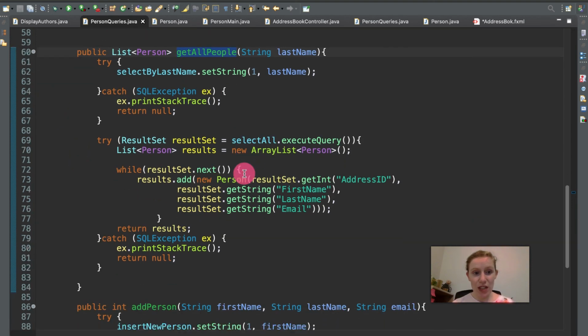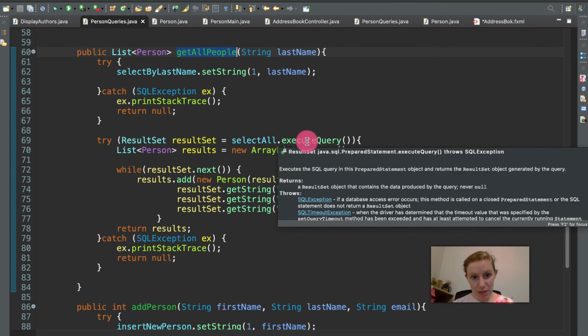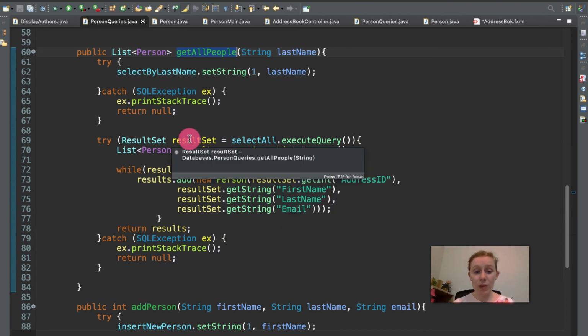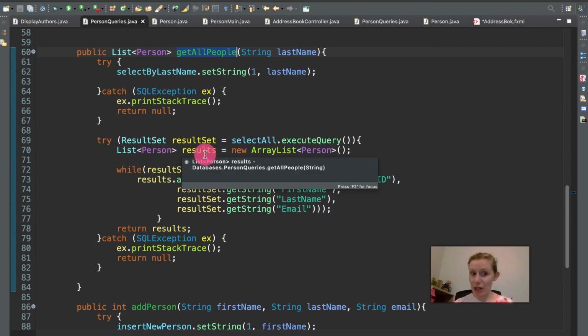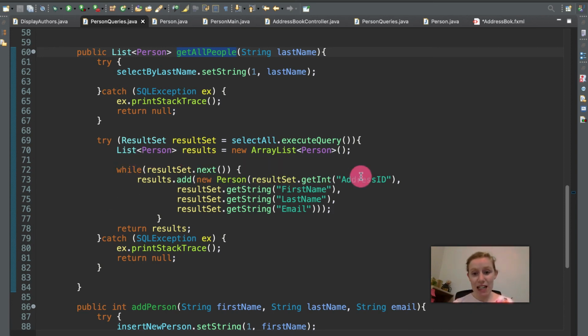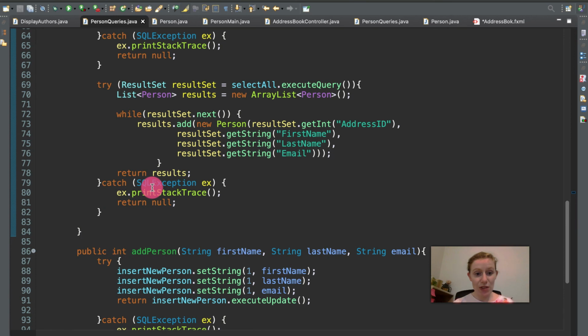We do another try, which is going to be result set, and we execute the query. And once we pass through the select all, we assign it to result set. Here we're going to just create a new list called results, and we're going to add our address ID, first name, last name, email into our results, and then return the results.